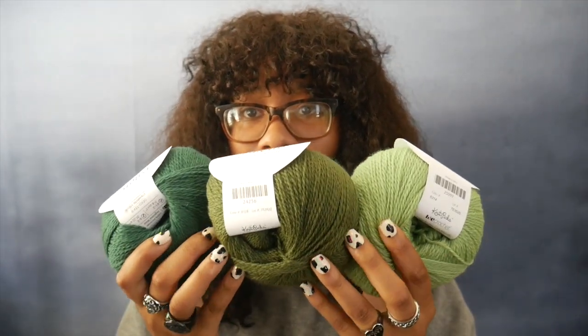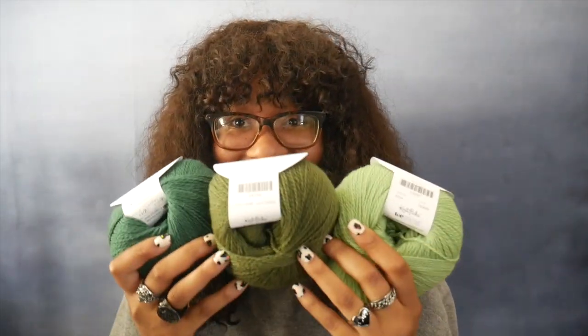Like, hello, I know how to pick colors. Okay, okay, like, hello, these are so nice. And then for ribbing for whatever project I'm working on, I got yellow because greens, blues, and yellows go so well together to me.